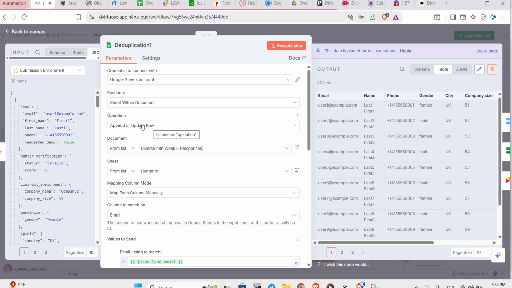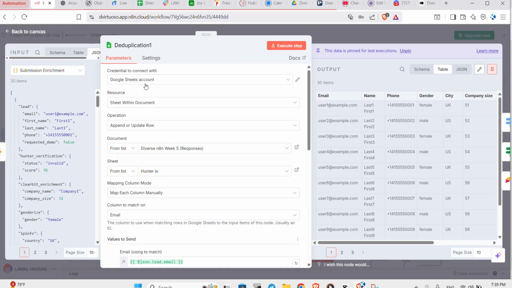What this is going to do is check their mails and see whether this registered mail exists before. Of every detail you submitted, it is only the email that is unique. So if you check the email and it is there before, it will check the other data in the email row and update them to what is being submitted afresh. But if it is not there before, it will append, adding a new row. If it is there, it will just update and leave it that way. Nothing is going to change.